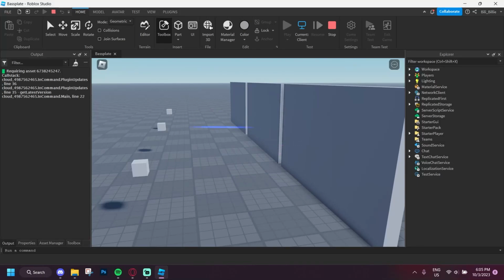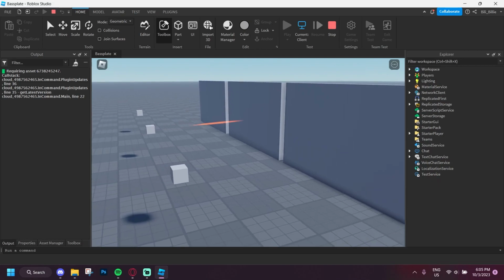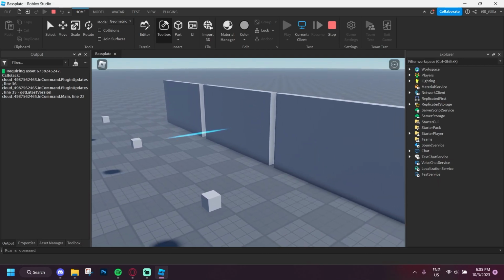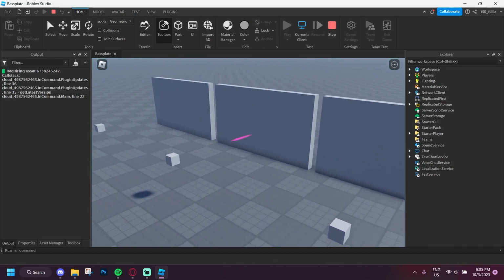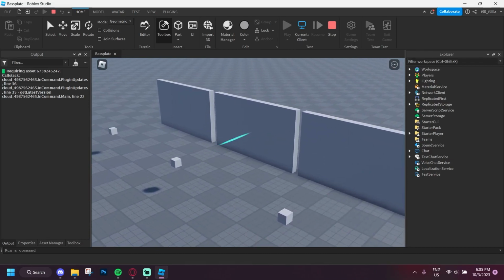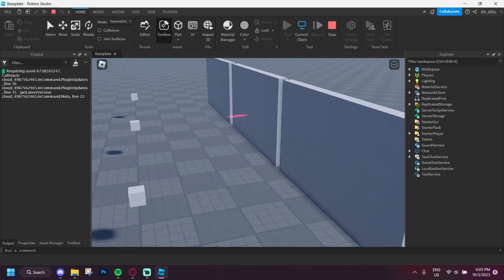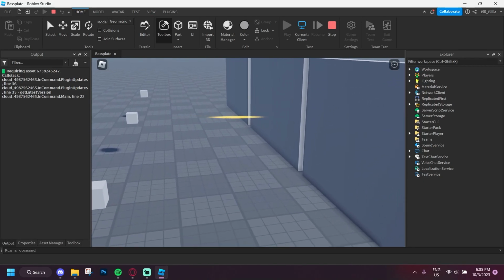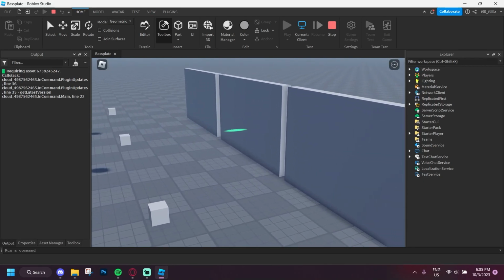Hey everyone, today I'm going to show you how to make these nice bullet effects in your Roblox game. As seen here, I have an example of what the final product should look like, and this kind of effect should give a more realistic feel for the gun when you compare it to the normal laser bullet method. So let's get into it.